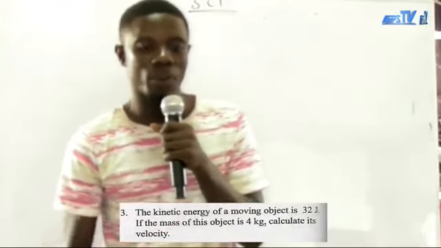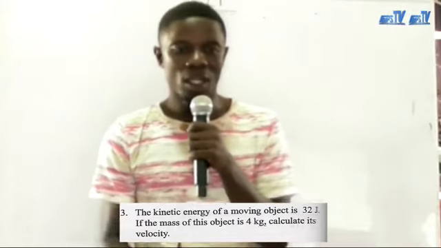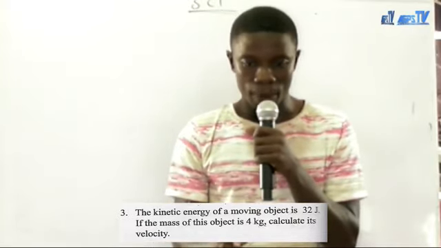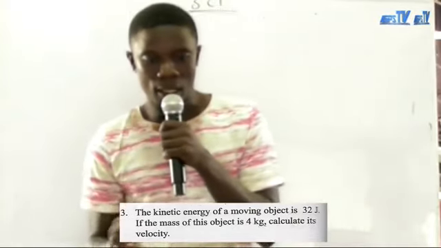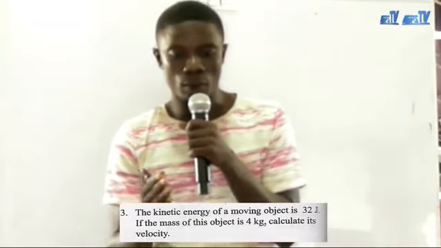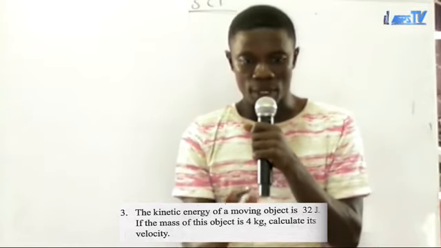So let us solve our first example concerning the velocity. Now, in the question, they will give you the kinetic energy, they will give you the mass. So you have to sit down and list down the parameters. Take your time and read through the question, because you have to know that in the question, the kinetic energy is given, the mass is given, but there is no velocity. So you have to make sure that all the parameters are in the question before you start solving.